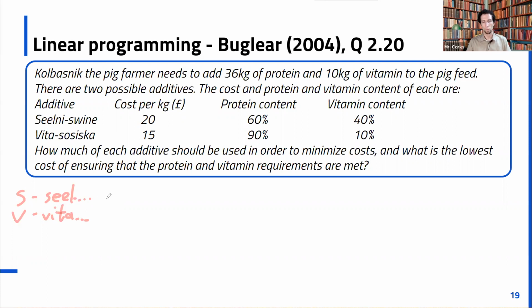The percentage of content. Those are part of the inequalities. Those are part of the constraints. The variables themselves are going to be a more fundamental thing. The amount of additives they will be representing. Measured with what? Kilos, right? Okay, so kilograms. So one kilogram units of this one, and then one kilogram units of the other one.